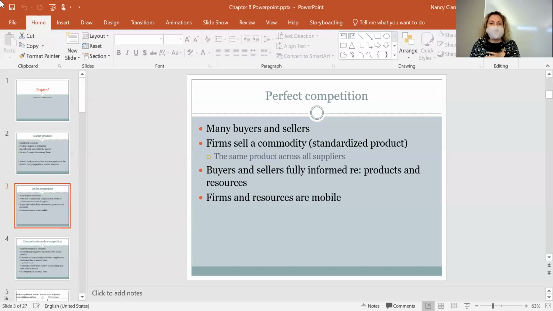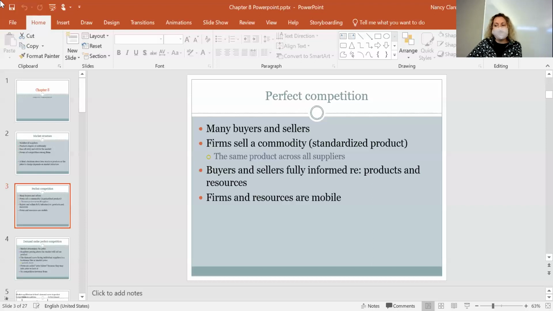I am fully informed that most apples are created equal, especially of a certain variety, and that the price has to fall within some reasonable range, right? And so that's what the buyers being fully informed about the product is. Nobody needs to advertise to me. And you don't see any advertising for apples, like a certain brand of apple coming from a certain farm, because there's no reason to spend the money, right?